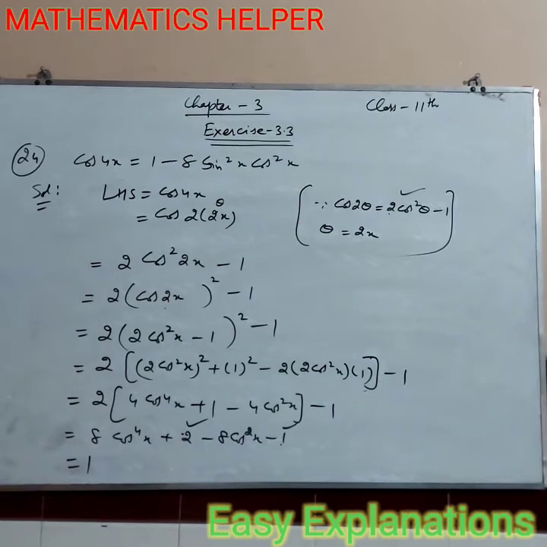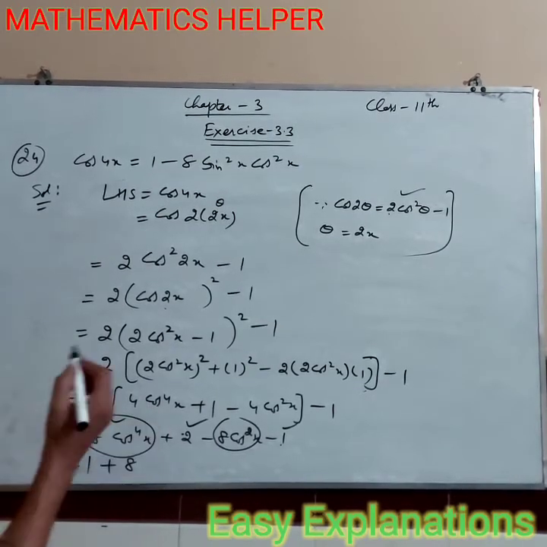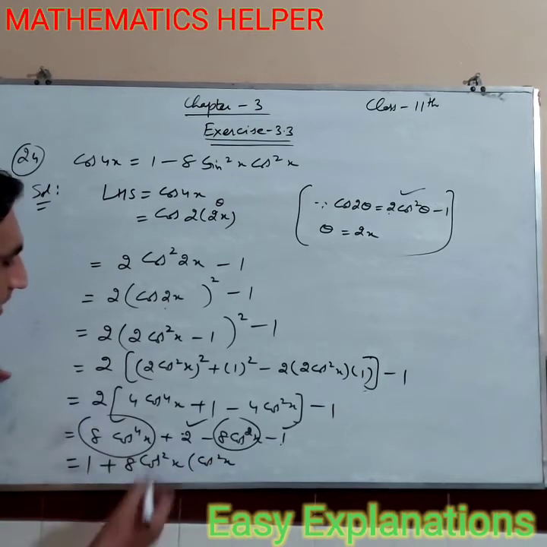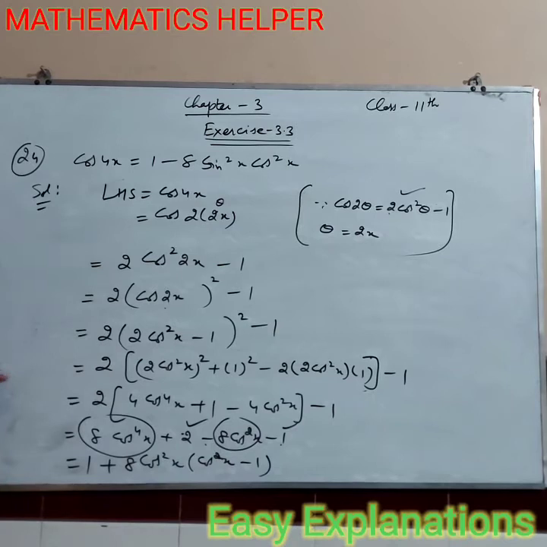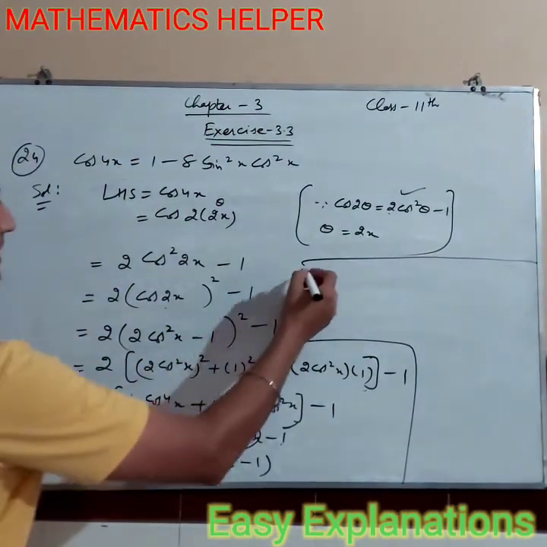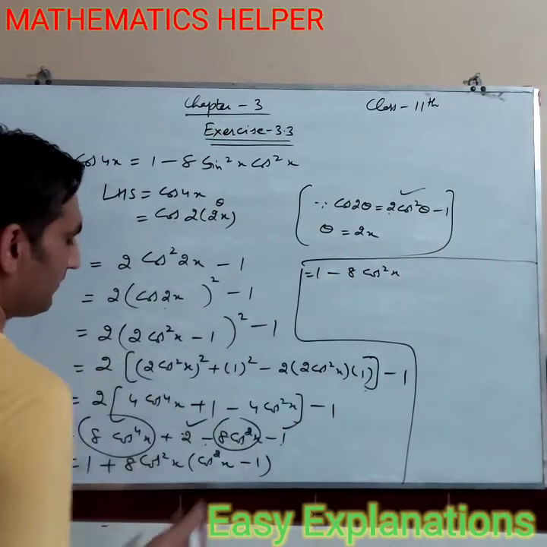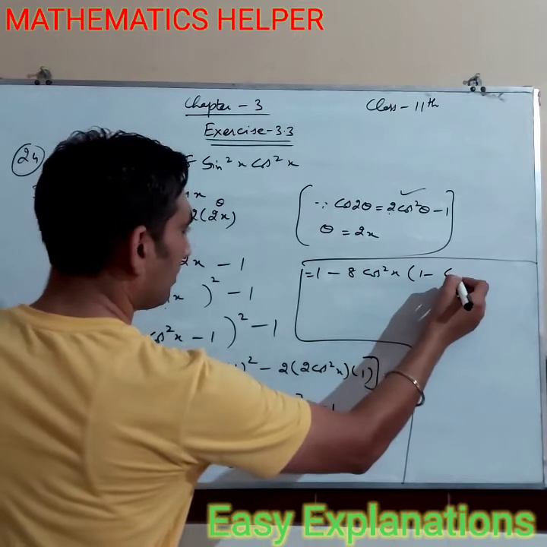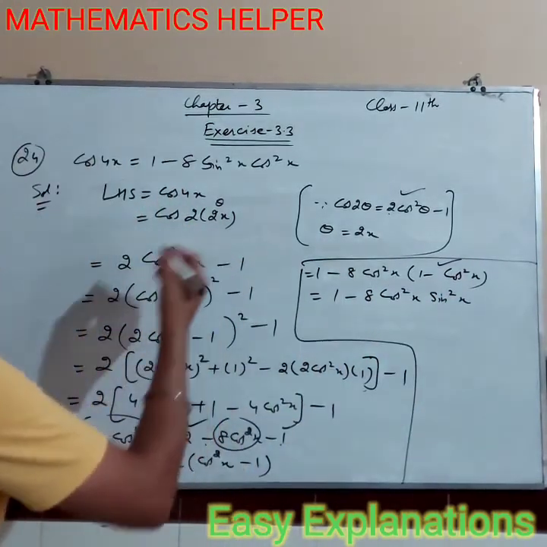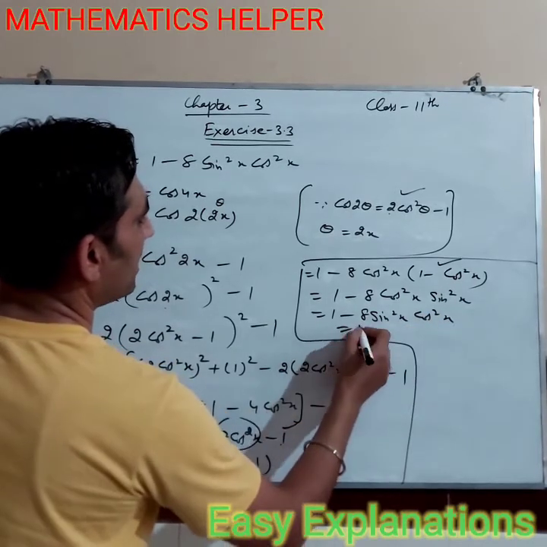2 minus 1 will give 1, and from these two we can easily mark, see what is common, we can easily mark 8 common as well as cos square common, cos square x. What is left? From this only cos square x left, and this whole is common, minus 1 left. So you have cos square x minus 1. Further, if we try to solve it, it will be 1 as it is plus 8 cos square x. If I take minus out, if I change this sign here, I have to shuffle these two values. I will write 1 minus cos square x, and 1 minus cos square x can be written as, yes, you know about it, it is sin square x, which is same as a required answer. So we will rearrange these, 1 minus 8 sin square x first into cos square x, which is same as the right side of equality.